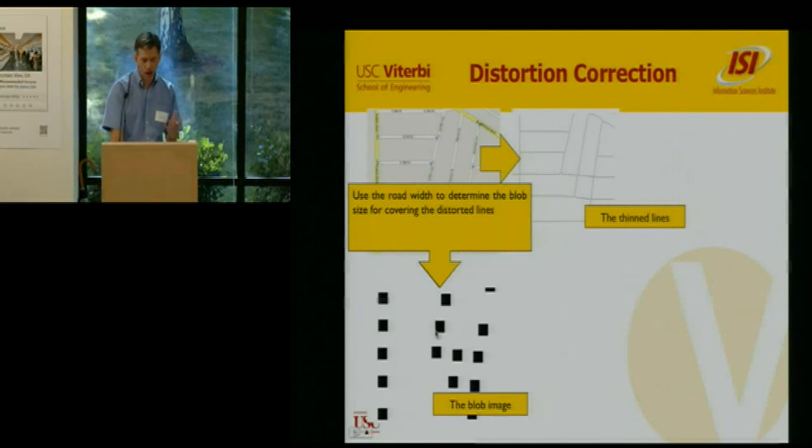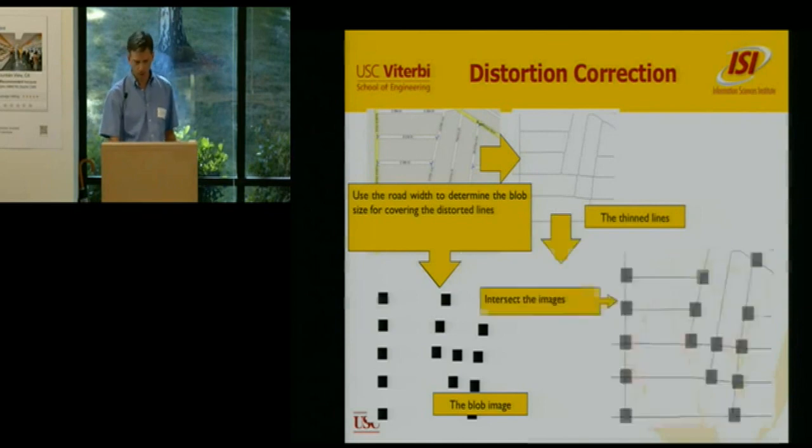We're going to first say, all right, we know the approximate width of the road lines, and so we can create this blob that basically covers the entire intersection. So we can take those intersection points and create a blob, and the size of the blob is determined by the distance between the road lines. If it was a 3-pixel wide road, we know how big to create these blobs. And we're going to overlay these blobs on top of the actual intersection points.